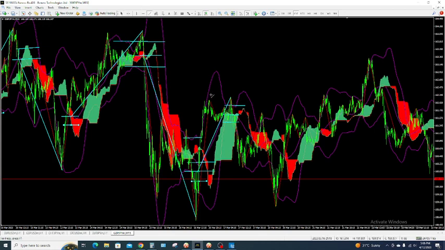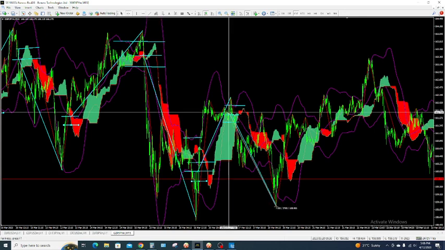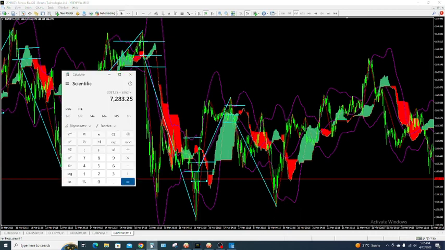So you take this trade here, then you put your stop loss, and this is what you get. Then how much is this? How many pips? 2776. On the 20th, we're having 2776. On the 30th, we're having 2776.